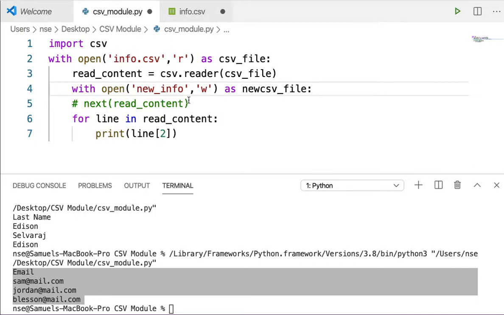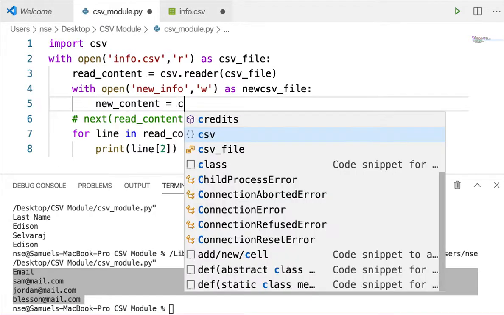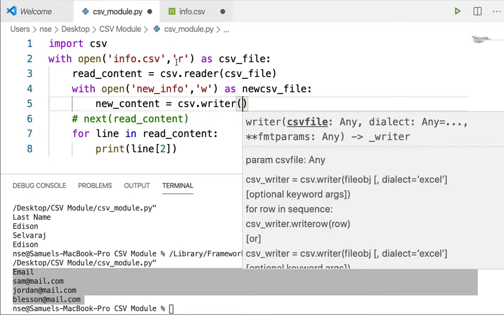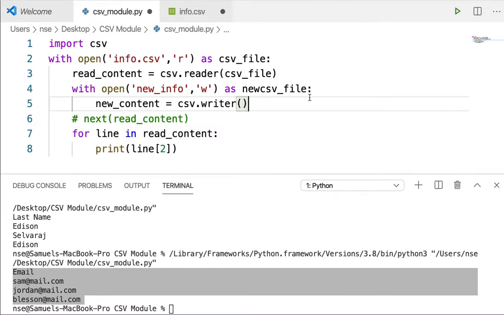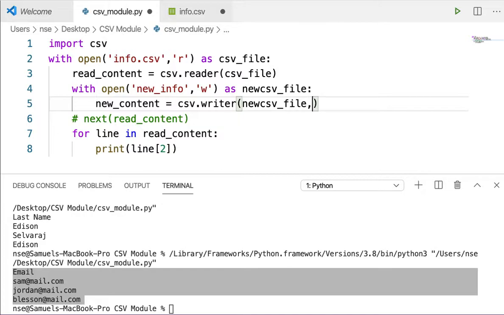Let me read it like that, and then inside I'm going to say new content, assign csv.writer. I'm going to use a method called CSV writer, which will help me write the content I've read into a new file. So where I've read the content, I'll say new CSV file, comma.